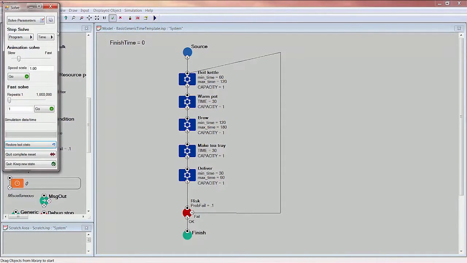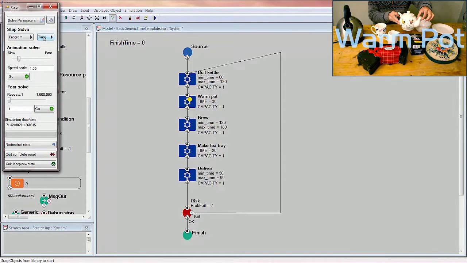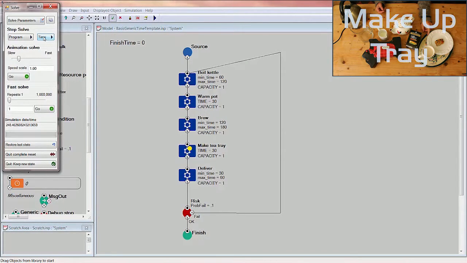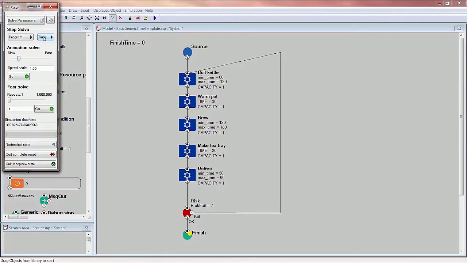We are now going to start solving the model. Initially, we will just step through in time steps. As a product, Aliquis doesn't have fixed times, but instead creates a time for every step it takes. So let's just run it again.